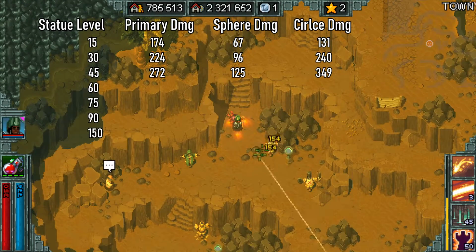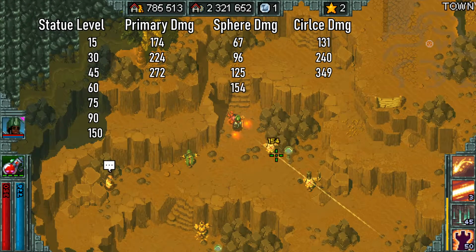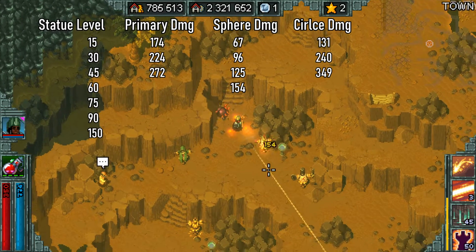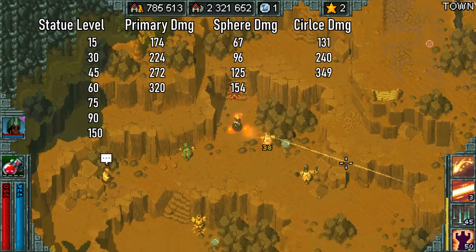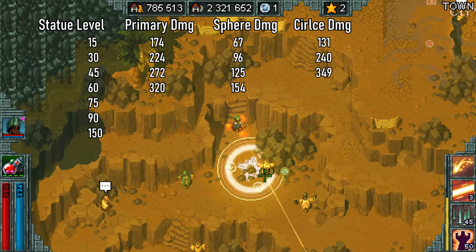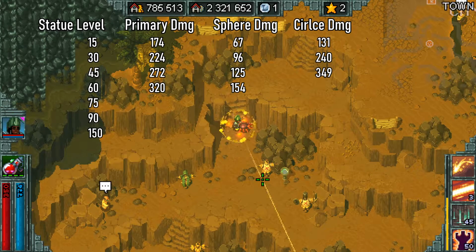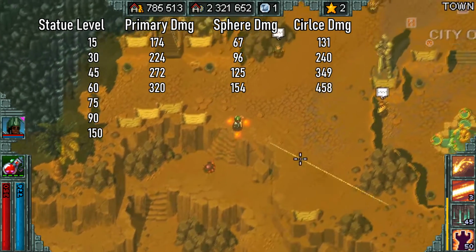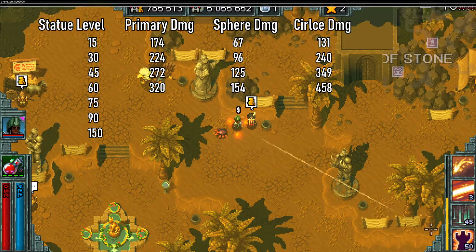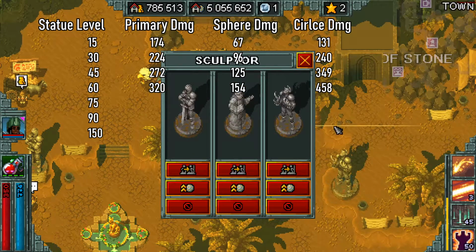So our spinning spheres do 154 damage. And our primary is at 320, so 154 and 320. After removing statues, or not statues, but Cedric, we can try out the circle, which is hitting for a hefty 458, which is super nice. So unfortunately, my big brain just decided to show up, and I realized that you can just use the console to give yourself ore when you're in modded mode.